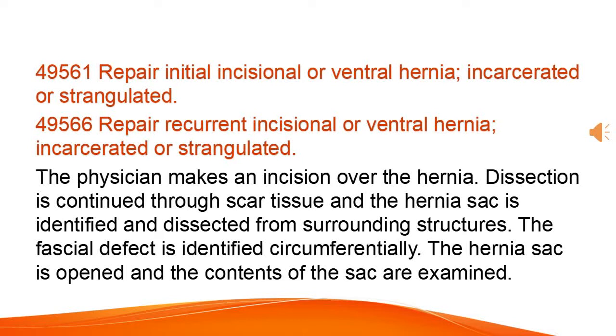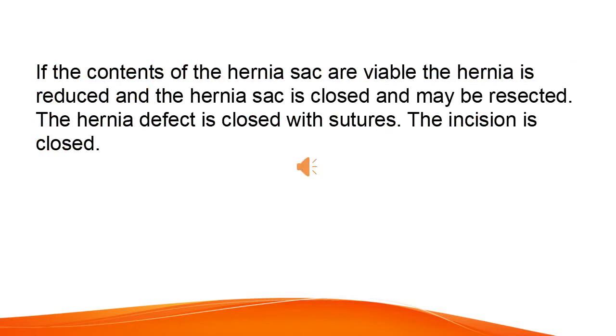The facial defect is identified circumferentially. The hernia sac is opened and the contents of the sac are examined. If the contents of the hernia sac are viable, the hernia is reduced and the hernia sac is closed and may be resected. The hernia defect is closed with sutures. The incision is closed.